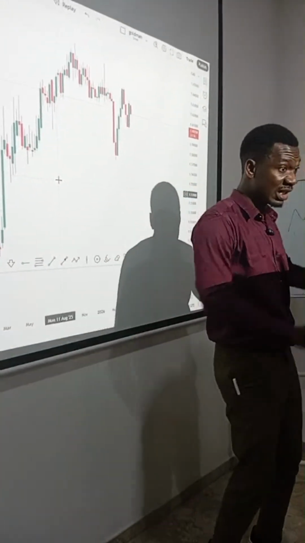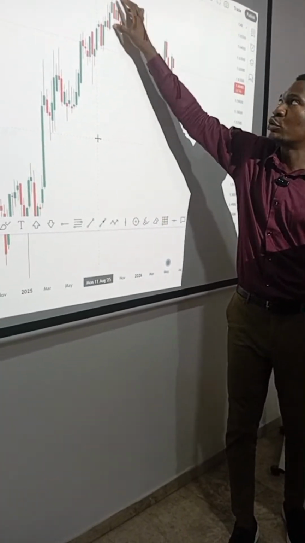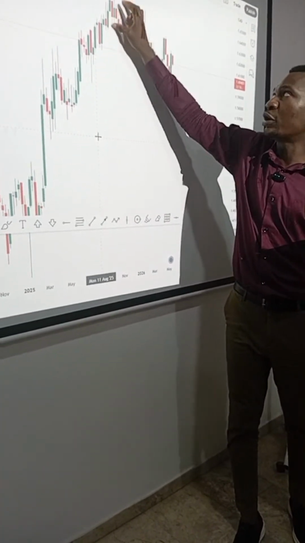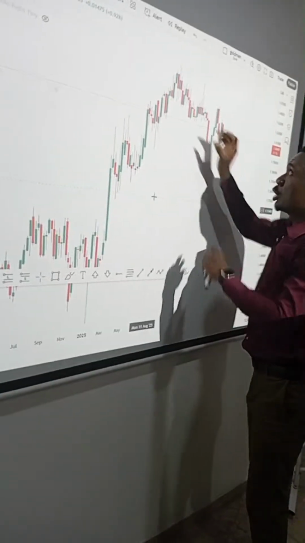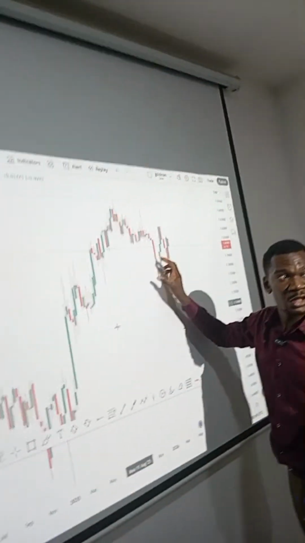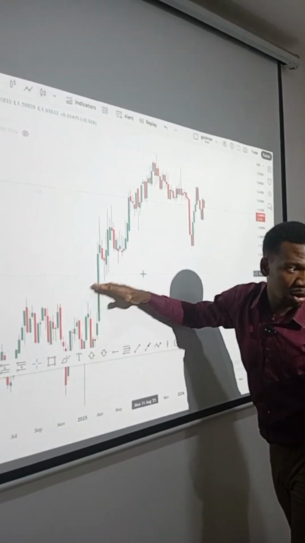Always reacting to the immediate past. The move before this move, this is the move, right? The move before this one is this one. This happened before this. So when the market is going down, it is going to attempt to test all those levels that have been created on this leg.